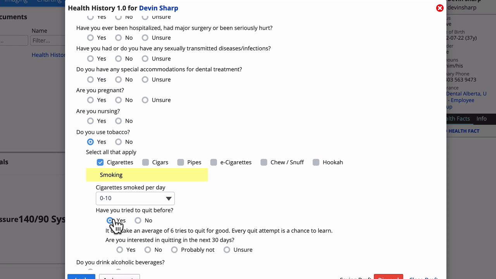So what you're seeing is an example of a question that is branching but goes into a lot of detail. So some feedback that we've received from folks before is that often in this particular example of smoking cessation, it can be disruptive or frustrating to have to open up a completely separate form to go through that questionnaire or that coaching. And it would be really helpful to have that information directly in the health history. So that's where this originally came from.